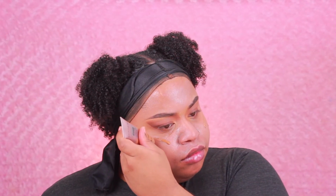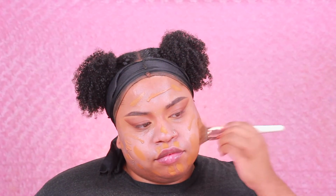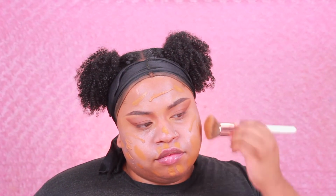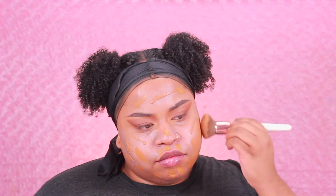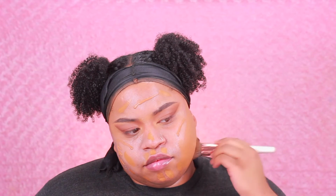So this is the Maybelline Urban Dream cover foundation. I like this foundation simply when I'm going out in the sun or something, and I mixed it with the Milani Conceal and Perfect foundation. But I like the Maybelline foundation because it has sunscreen in it and it doesn't break me out.